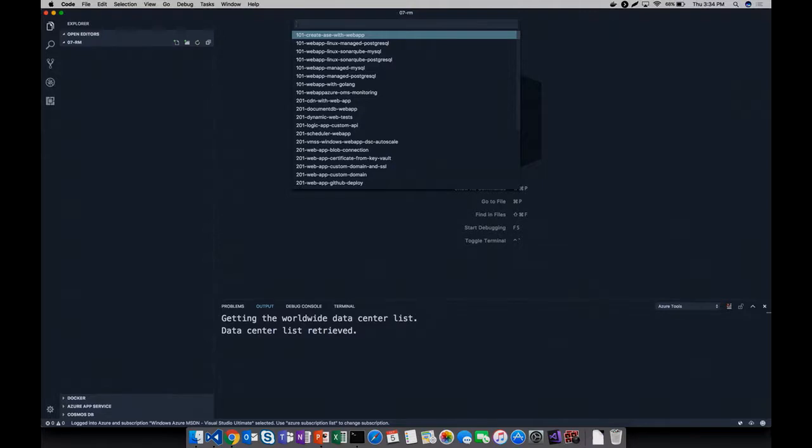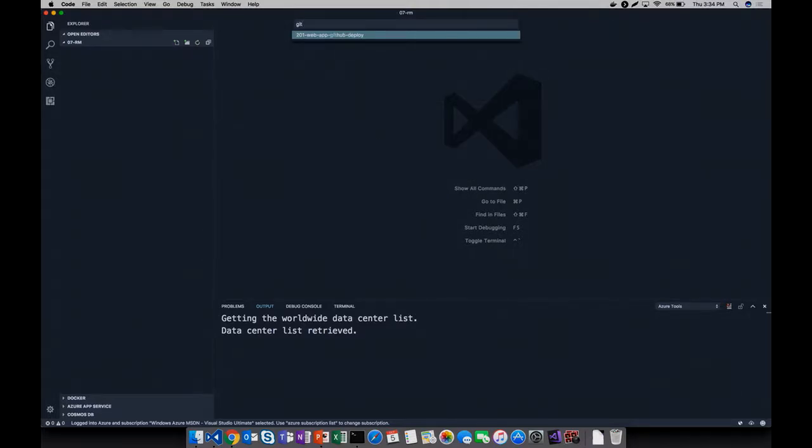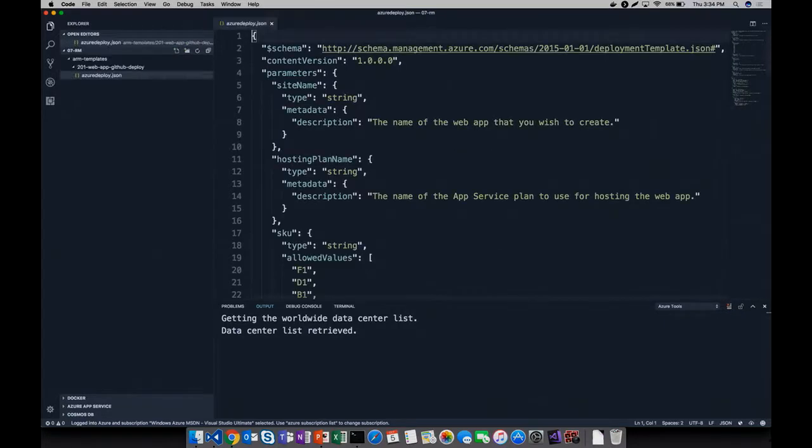And here are all the different web apps that I could create in that template, and I'll just type Git because I know that there is a GitHub contained web app that I want to deploy written by His Majesty David Ebo. So I want to go ahead and click this. I say that because the guy's awesome.